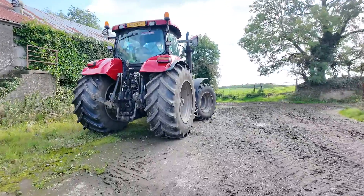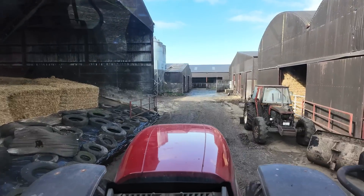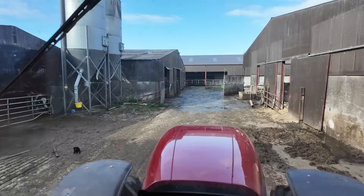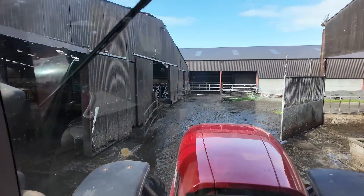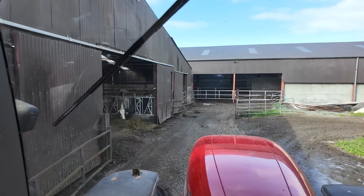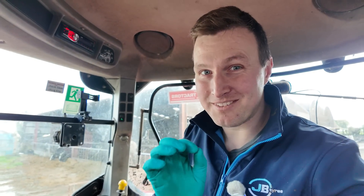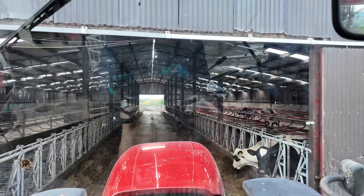We need this tractor for our next job today, which is an interesting one. I need to check that this tractor fits into our cow house. I'm pretty sure it will but I'm just going to check. It'll definitely fit 100% — those are the doors we need to go through there on the left. I'm really not sure anymore. It's not going to fit. This is actually a big problem if this doesn't fit. No way!